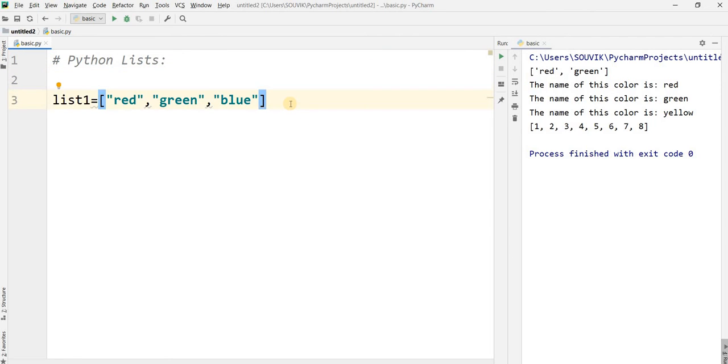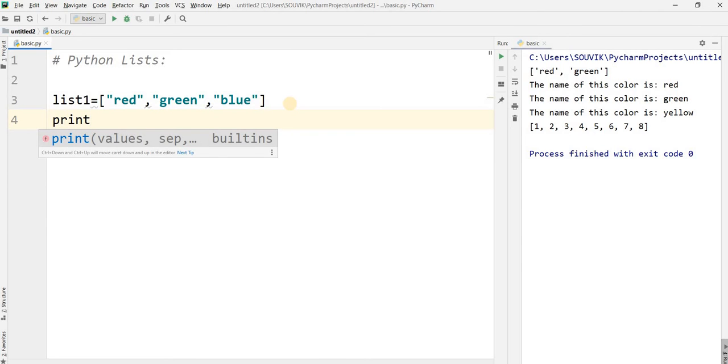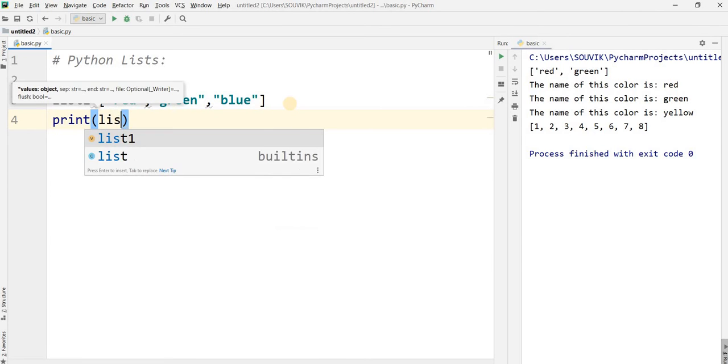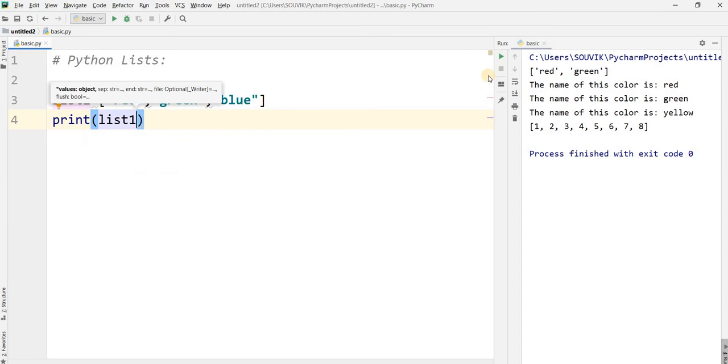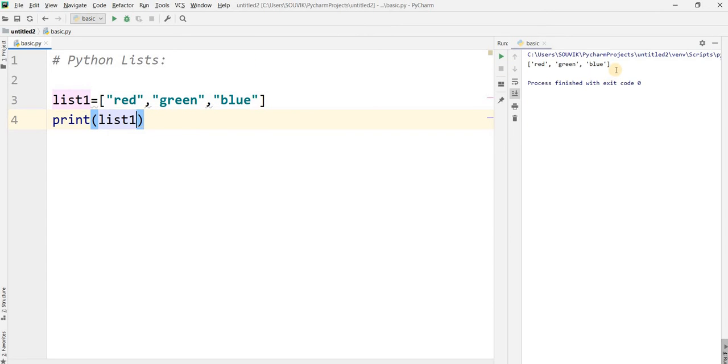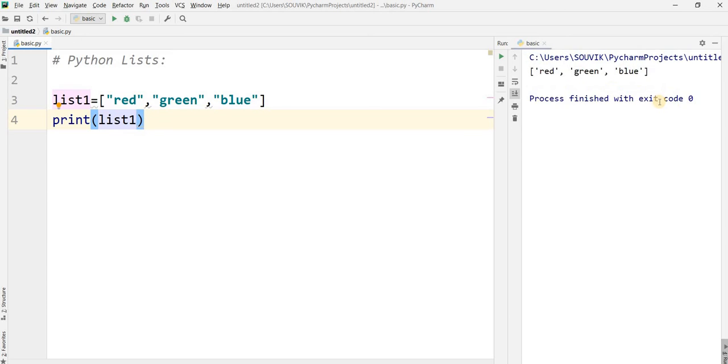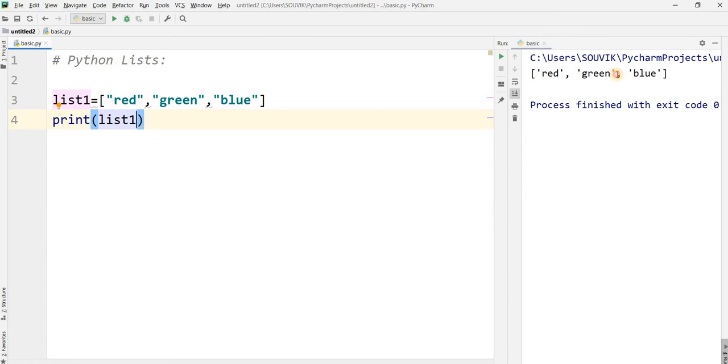If I want to print this list, I just have to write print and list 1, and run the program. See, red, green, blue, the list itself, it is printing the whole list.